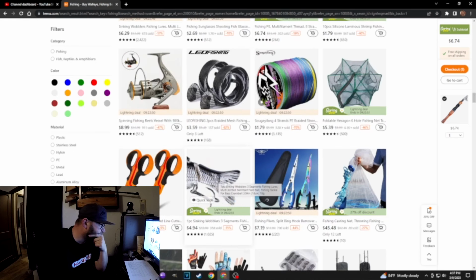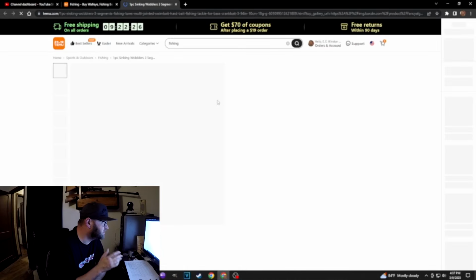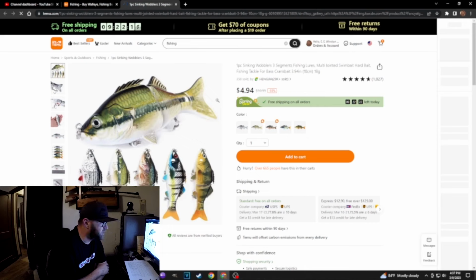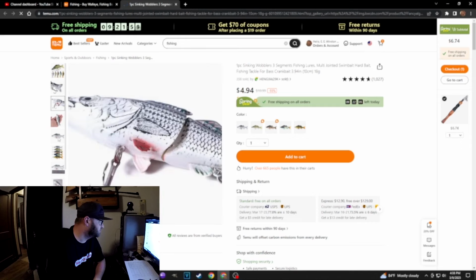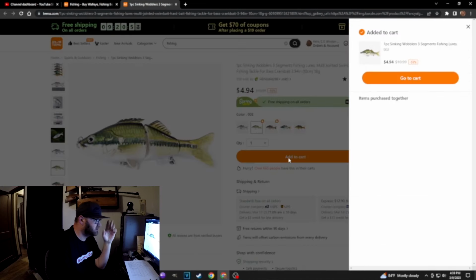Segmented swim bait. But swim bait does look a little bit different than some of the other ones I've seen, but it is the spawn season, maybe a bass-colored one. How big is it? 4 inches, 10 centimeters. That might be all right. It's not the same as the typical swim baits you see that have that cloth in the middle. These seem to have hinges in them. Let's get the bass.